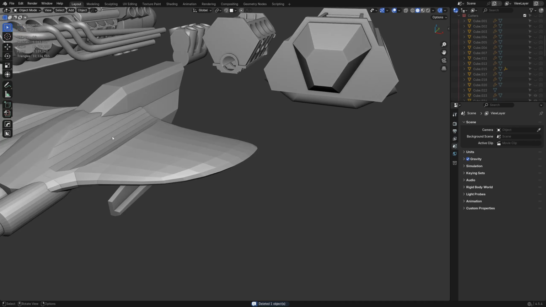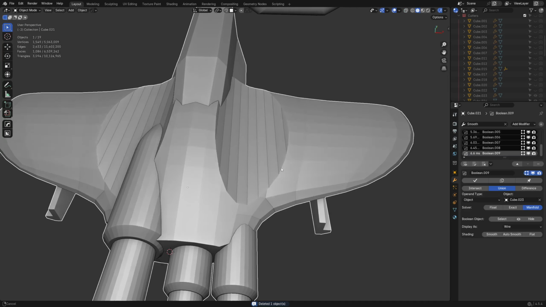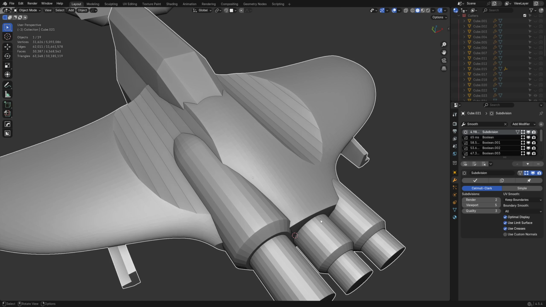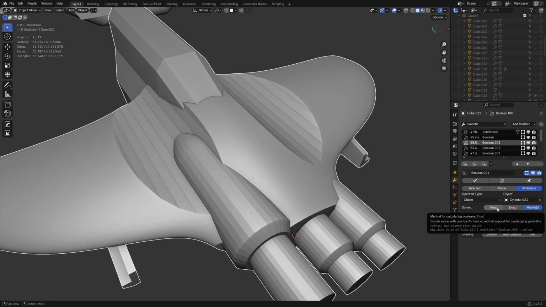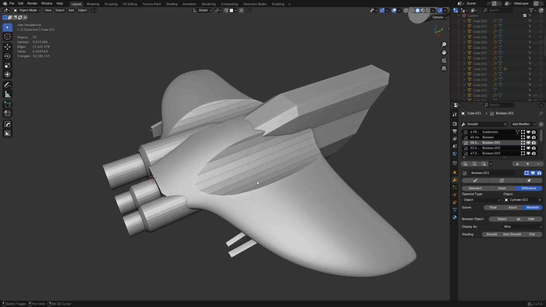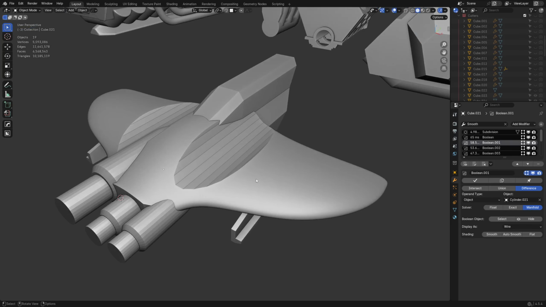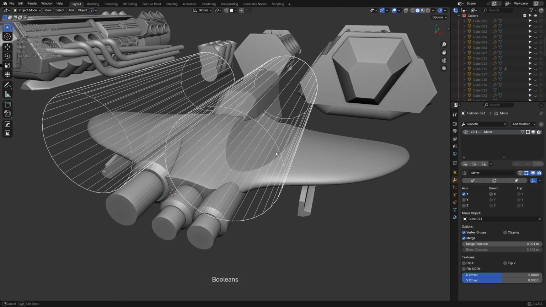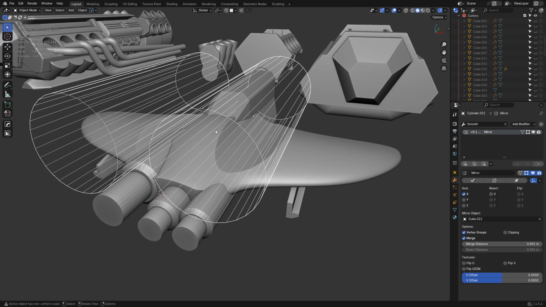So it's like, what do we do with that? Well, here's the trick that I haven't really shown on the channel yet. Basically, the base here is a subdivision, right? So we start cranking that up, first of all. Next of all, my Booleans, I'm using manifold. It's slower than float, but float sometimes doesn't work out as well. So the manifold one's actually pretty good. But these shapes here, like if I Q and E with hard ops back to this one, how do we increase the resolution on this?